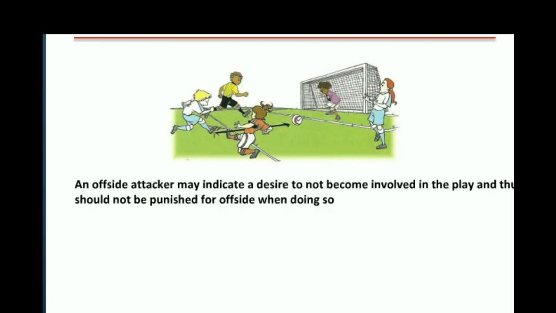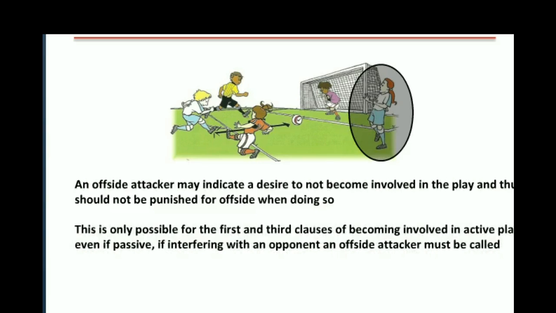An offside attacker may demonstrate that he or she does not want to become involved in active play. The attacker does this by making some sort of gesture or motion that clearly shows a desire to not become involved in the play. This can be done by raising the hands and going what is known as, quote, passive, or even simply running away from the ball to indicate no desire to play it. They can also step off the field to show a desire to stay out of play. Please be advised that the decision to become passive only affects the first and third of the three active involvement clauses.